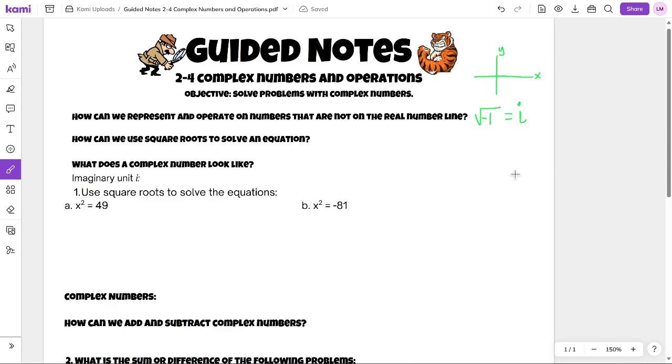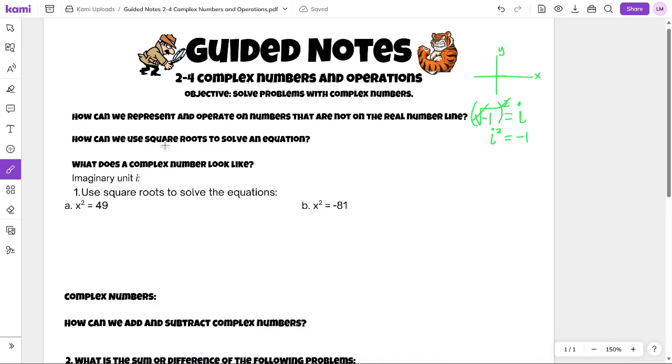All right, so the square root of -1 is i, and also if I square i, if we see i squared, it's -1, because if I square this, the square and the square root are going to cancel each other out. So i squared is -1. If I see the square root of -1, it's i. And if I see i squared, I can replace it with -1.